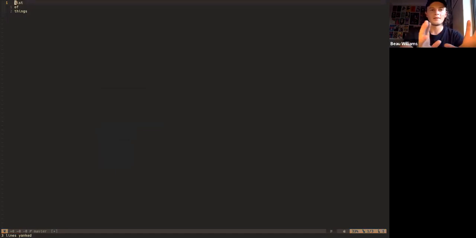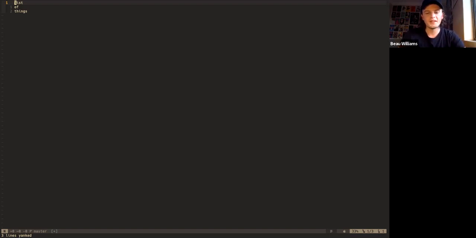Obviously, that was a way of selecting the entire buffer window, but that's just one example of using Vim shortcuts. So what we're going to do now is use visual mode, but the visual block mode. And we're going to do something really cool, and I'll show you what I'm going to do in a second.